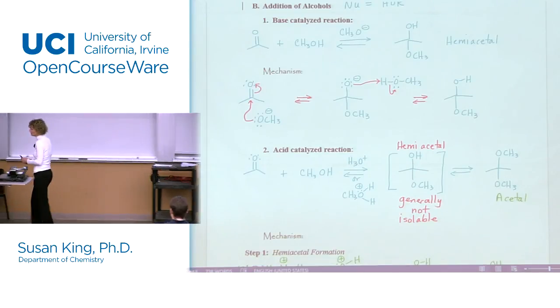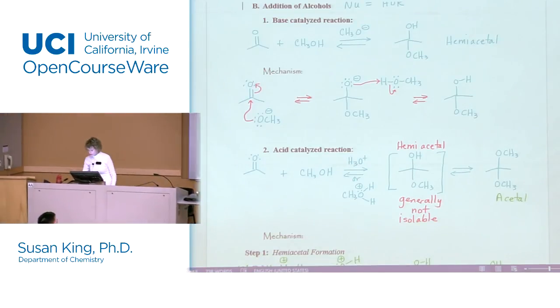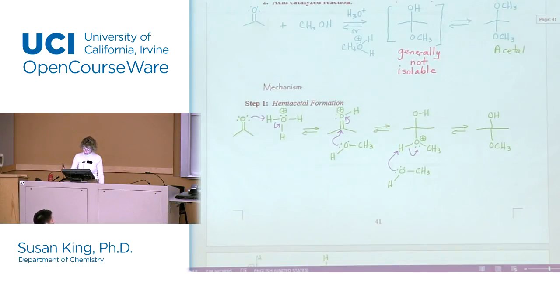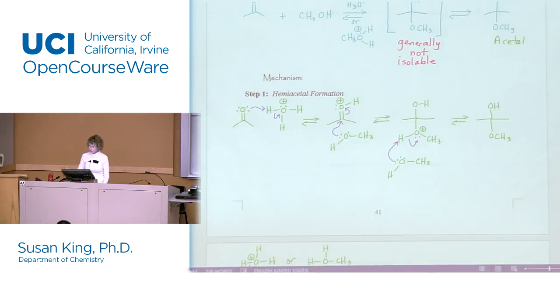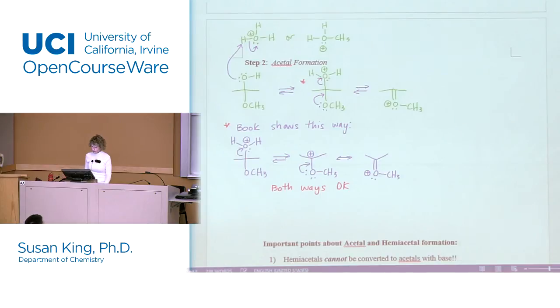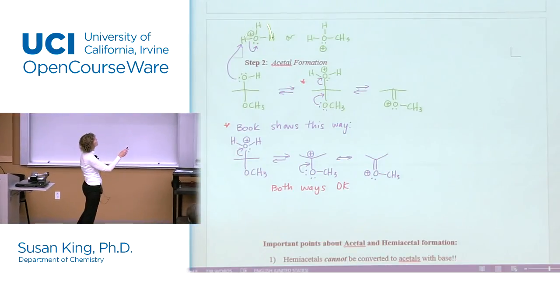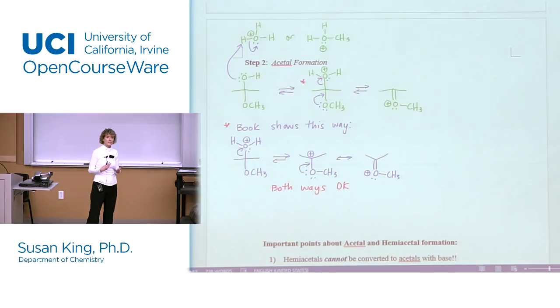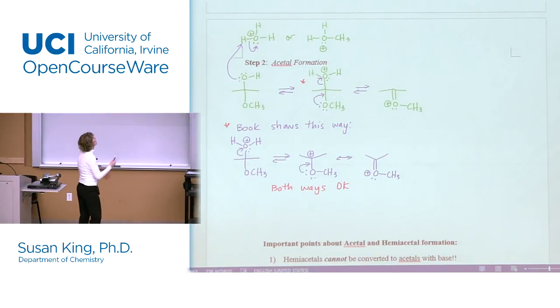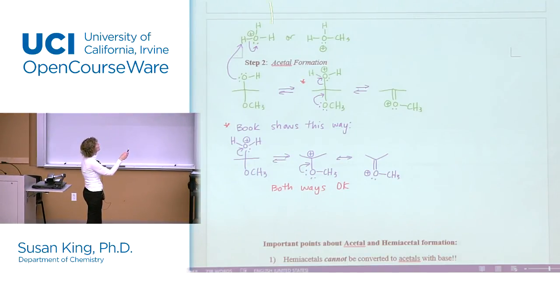So we went through the base catalyzed mechanism to form the hemiacetal, and then we went through the acid catalyzed mechanism to form the hemiacetal. And here we are. We stopped at the hemiacetal, and then on the next page, we were continuing with acetal formation. There are two ways to do this. In both methods, you protonate the hydroxyl here because that's going to leave. And with these acid catalyzed mechanisms that we're going to be doing over the next several weeks, you always protonate the leaving group first. So here we're going to protonate first.